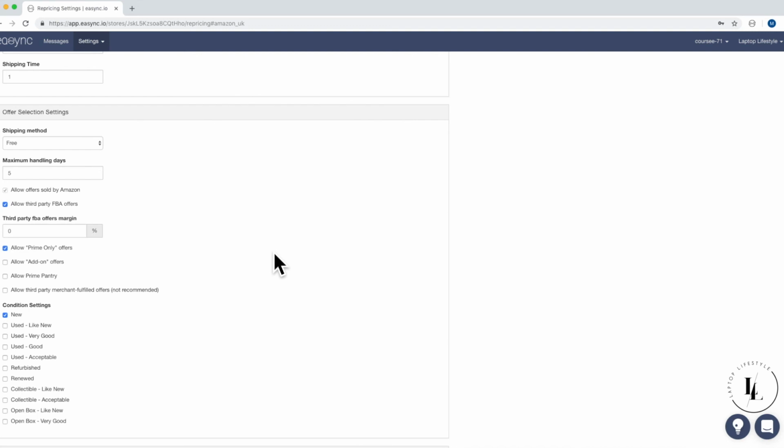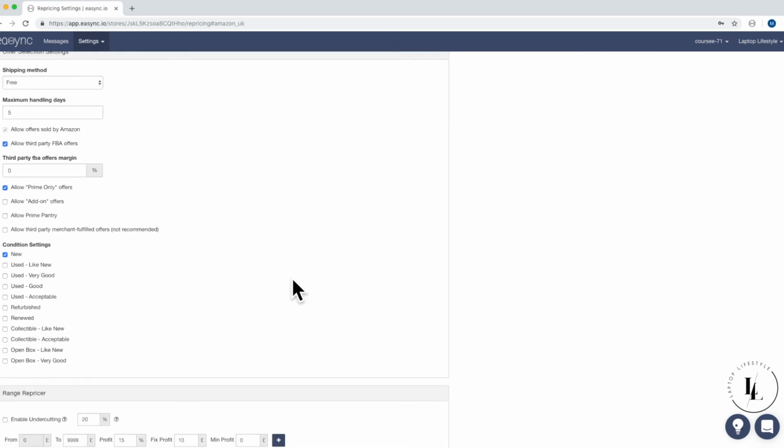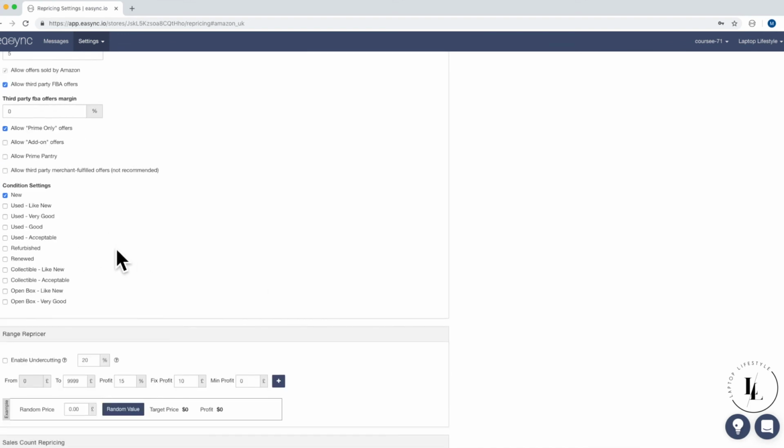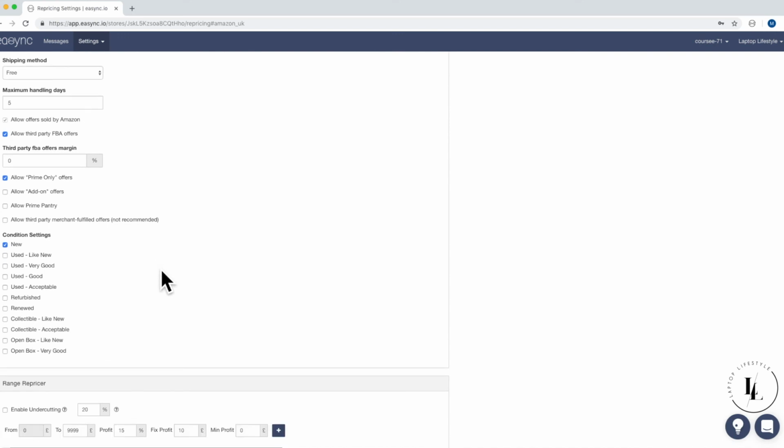It's important. I mean, this should already be ticked when you go on this page. If it's not, just tick the box. So it's a blue tick, and then you'll get Prime only offers. So yeah, like Matt said, this is the most important part of this setting, just because we do only want to take the Prime only offers. If we didn't, and you started picking up the other ones and orders go through, you can have long dispatch times. Sometimes it'll take a few days, can take a week, 2 weeks. It's really important that we only list the Prime offers.